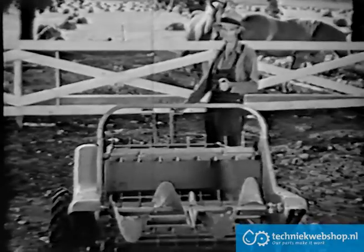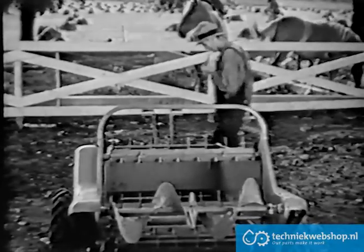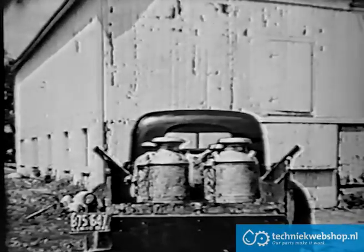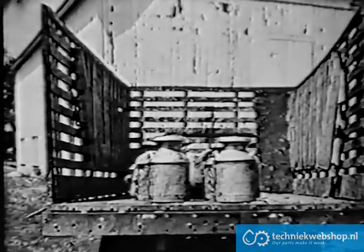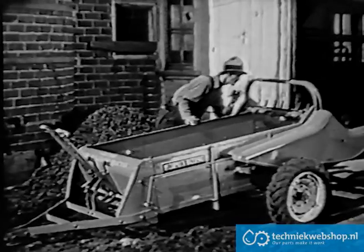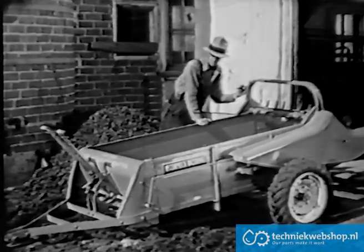It won't hold as big a load as Joe Carson's. But your load is not as big as his either, so why get a big spreader? Look, you bought that light pickup truck because it was just the right size for hauling your regular loads. You wouldn't think of buying a truck 3 times as big to haul the same load, would you? All right. This spreader is big enough to easily handle your load, and it costs less.